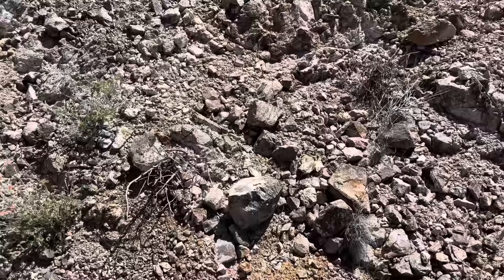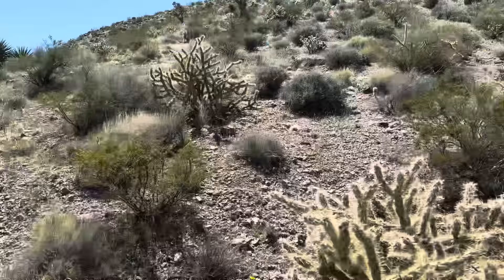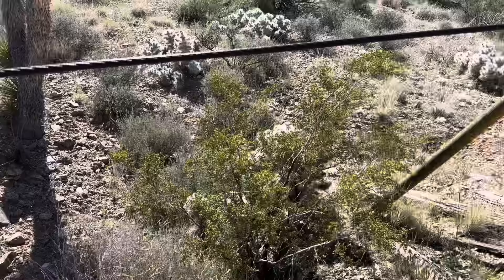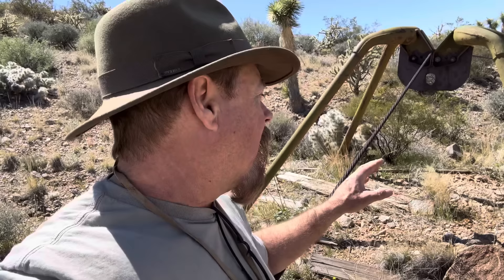So if this vein goes here and across the ridge, I wonder if there's a parallel one here. What the heck? Look at this thing — it's a cable, some type of an aerial tramway. That means this is some type of aerial tram system for getting ore from a remote location. And if I had to guess, it's from a parallel vein from another system that duplicates or replicates the one we just saw. Remember — if you find one vein, chances are there's a whole swarm of parallel veins.